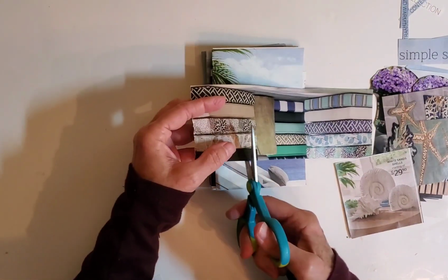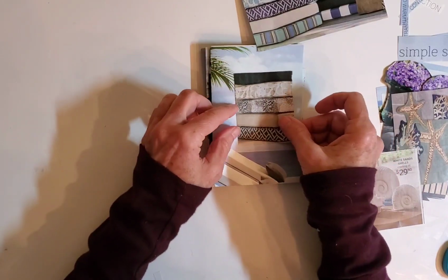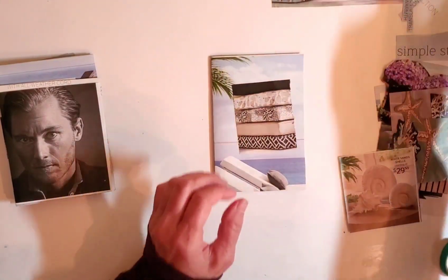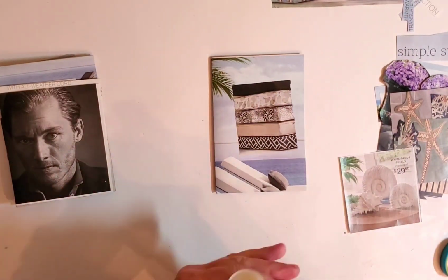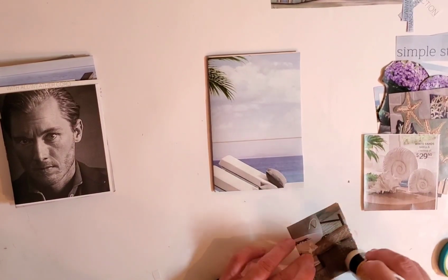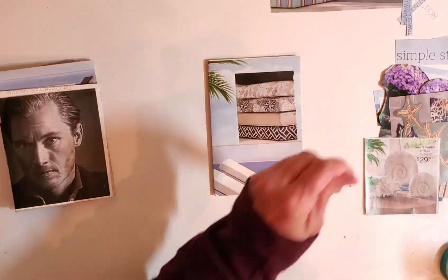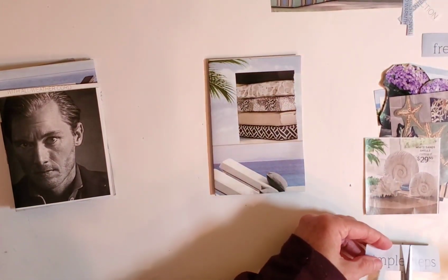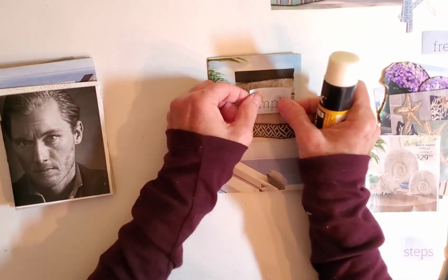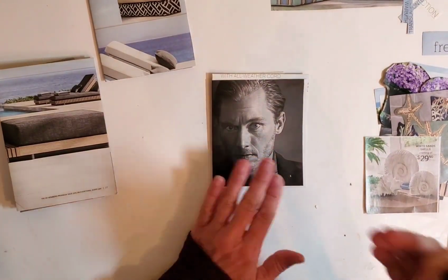with, I think what we'll do is kind of, I love the way these cushions are stacked up and look so cool. There's something about the way they're stacked that almost makes them look 3D. So we'll do that. And how about we use the word simple right here. Collage that baby down. There we go. I think I'm just going to leave this like it is.